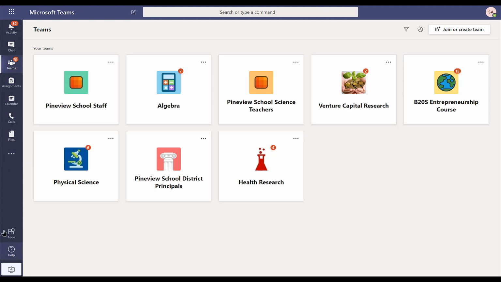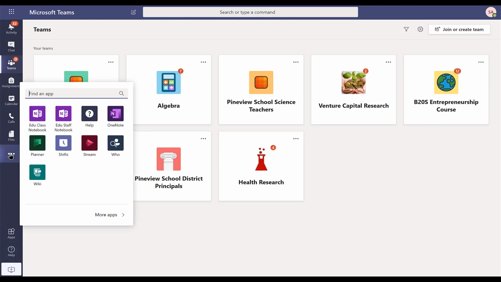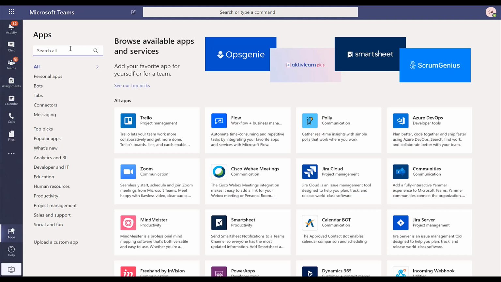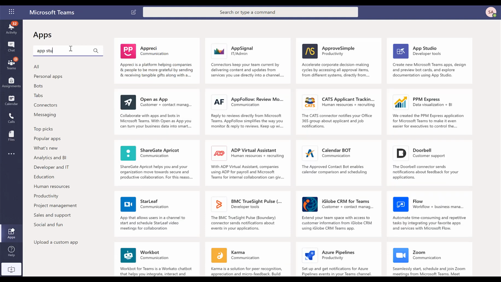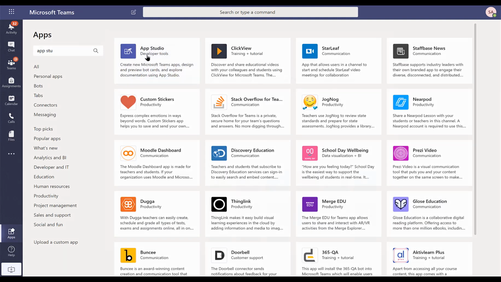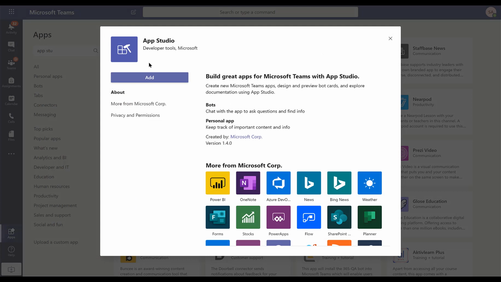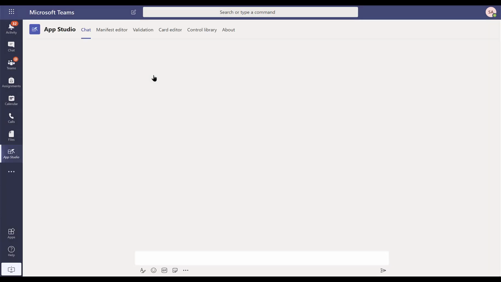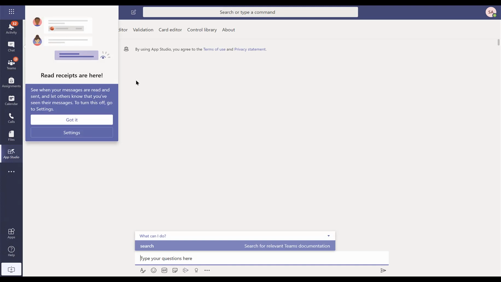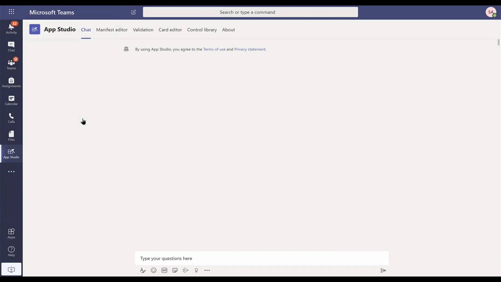So go to the ... and we're going to go to more apps. And then we're going to search for App Studio. We're going to add. And then we can start creating our custom app.